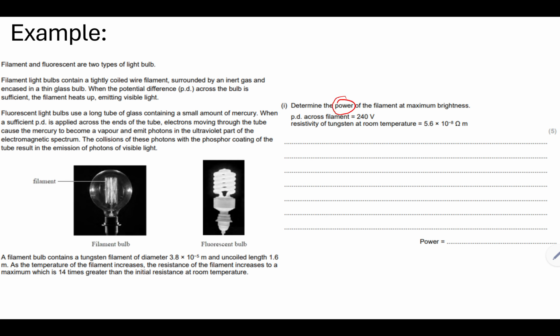So we see that we need to find the power. So we know that power equals P equals IV, but we don't have I and we have no way of working out I. So instead of I, using V equals IR, we can make I the subject and rearrange V equals IR. So we're left with V over R equals I. And so we could substitute that with the I. And then we're going to be with P equals V over R multiplied by V, as there's a V here as well. And so we're just going to be with P equals V squared over R.